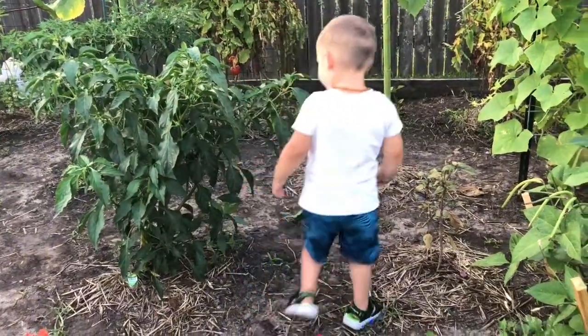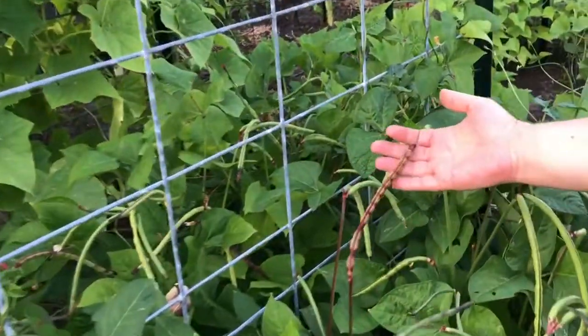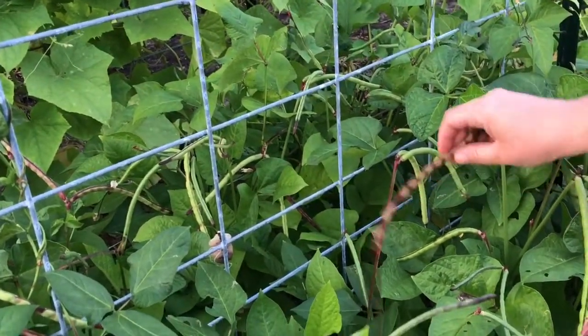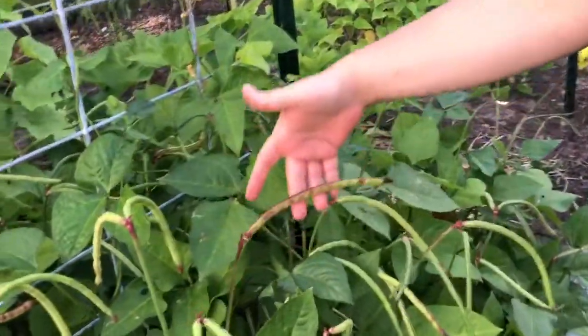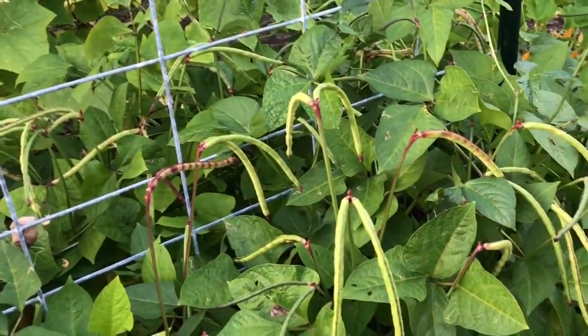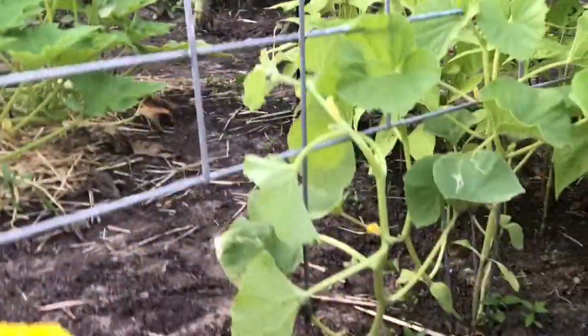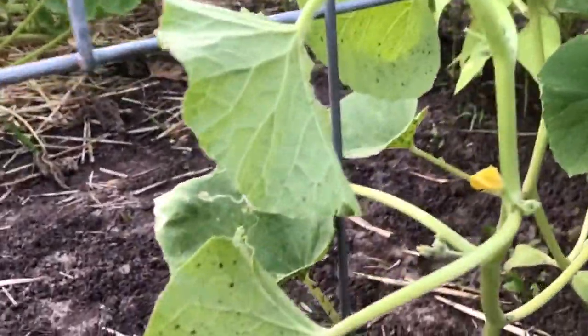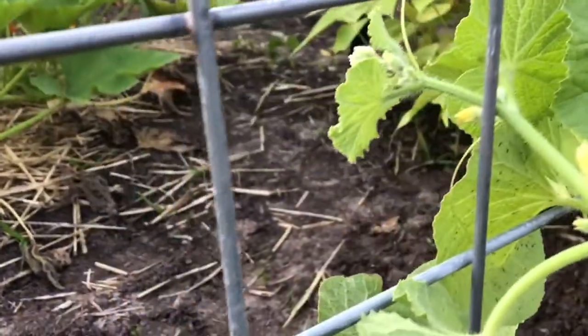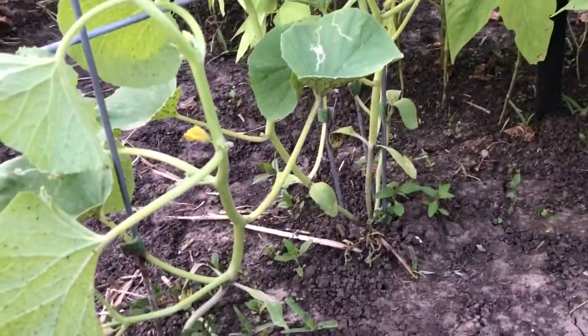That pepper wasn't a good one; we'll probably go ahead and pick the rest tomorrow. I'm happy these have already come in — peas are one of the quickest growing things, and like I talked about in one of my other videos, the more you pick the more they give. Hopefully we'll have some nice purple hull peas soon. There's also something I wanted to point out about our kajari melons — they've finally got some pretty blooms coming up and should be opening up pretty soon. They're supposed to be pretty big, heavy producers, so looking forward to that.